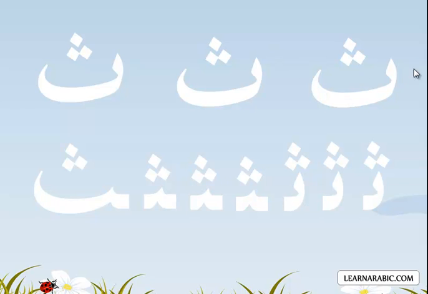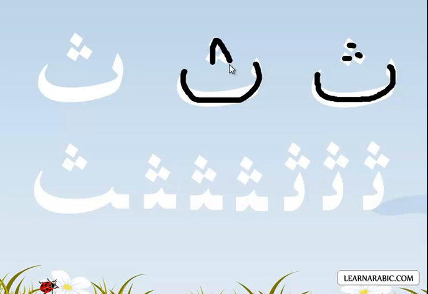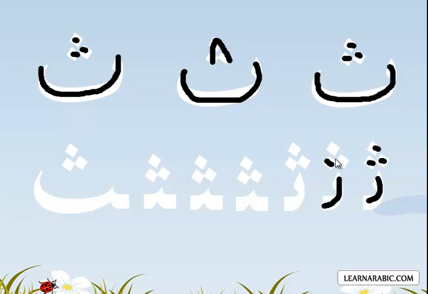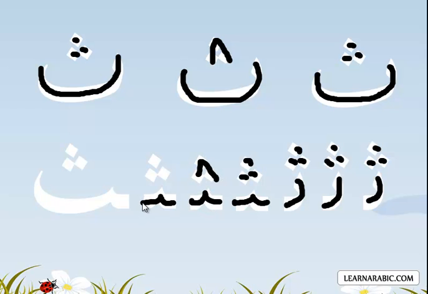Next we have the last in this family, the letter tha, and this has 3 dots, and again it can be written in 2 ways. You can write it like this as well, and that would appear in certain styles of script. And the initial or the beginning position and the middle and final are fairly straightforward, and likewise the middle here, 3 dots, middle here, or we can go like this, like that, and at the end.